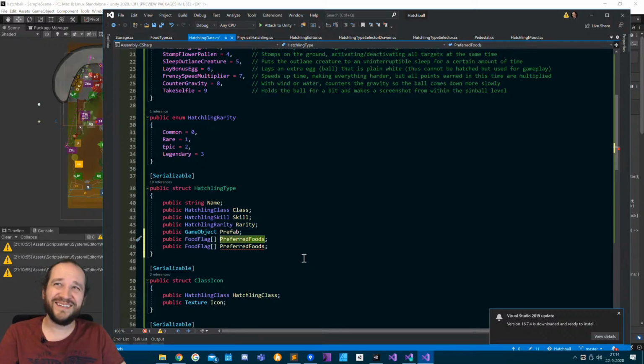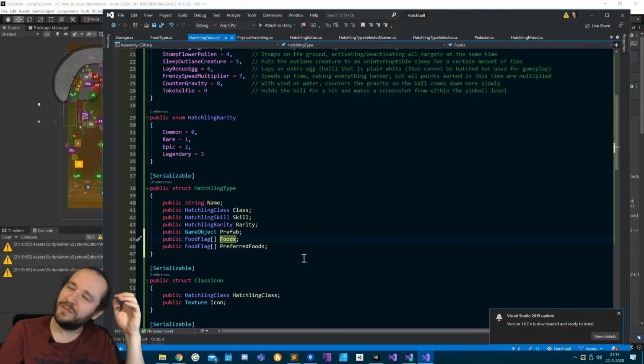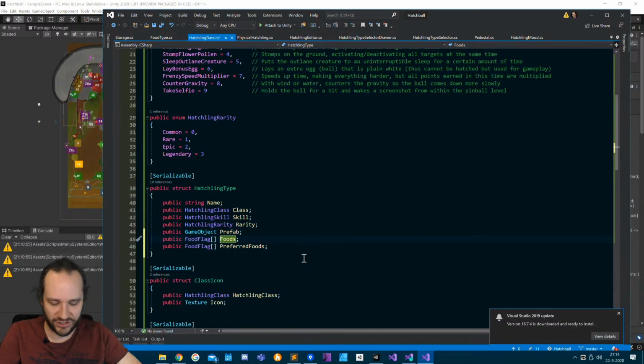Good and bad is not good. What I'm searching for here is the best term to use for the fact that food will be very nutritious. Let's just say nutritious. Nutritious foods, and not so nutritious foods.